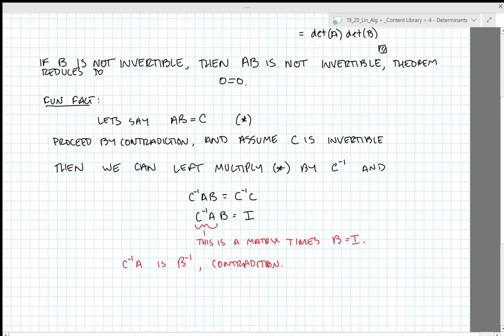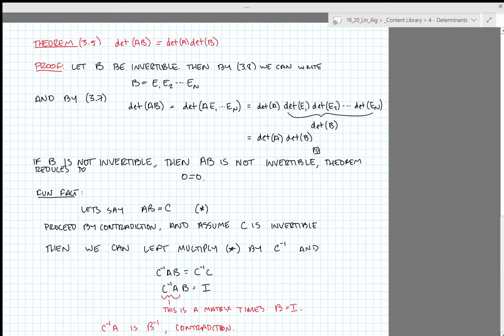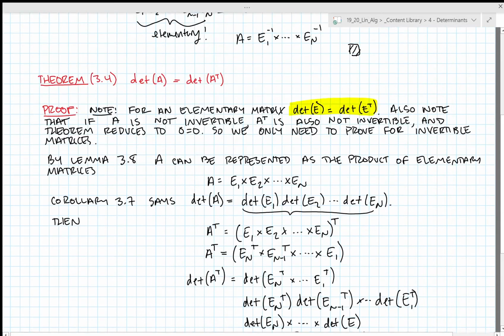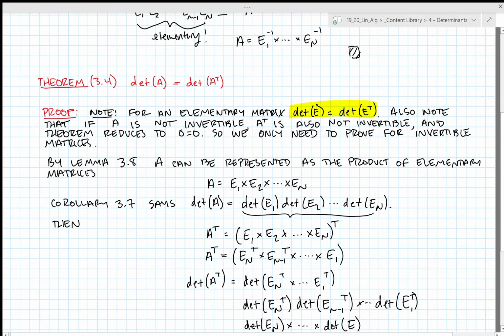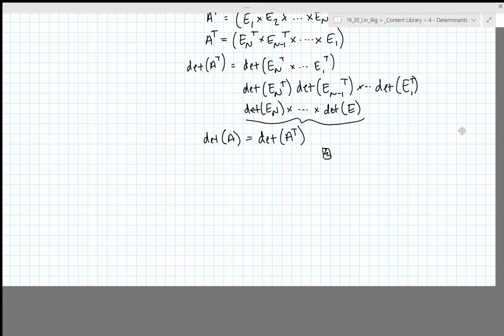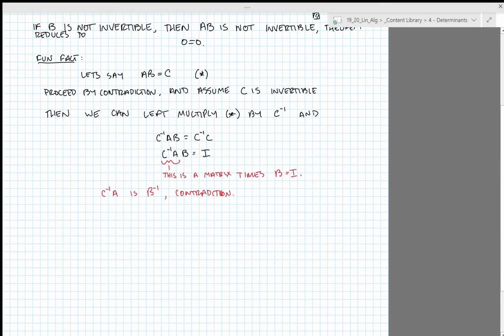There it is. So that was a little sidebar, but now we know a couple of properties of the determinant. The determinant of a product of matrices is the product of the determinants, and what we proved here was the determinant of a matrix is the same as the determinant of its transpose. This is wonderful work. Okay, we're just going to do a quick summary, and then that'll be it. I'm going to need a new page because there's a lot of stuff to summarize. Okay, so summary of properties.